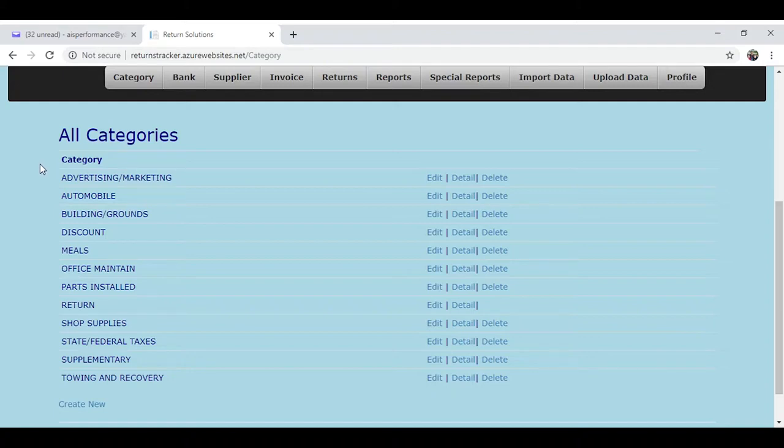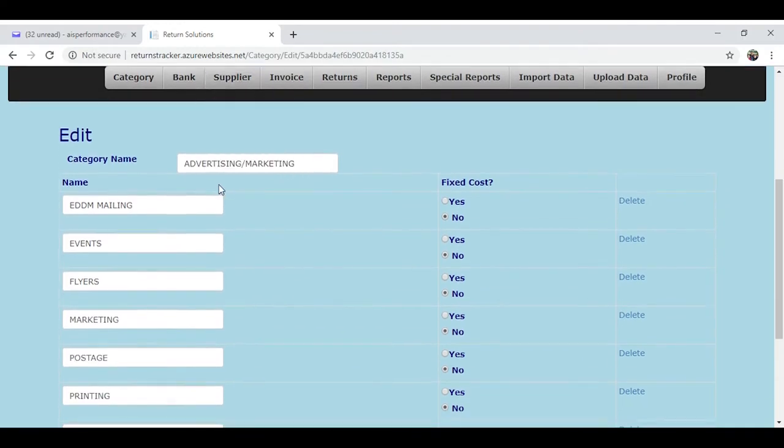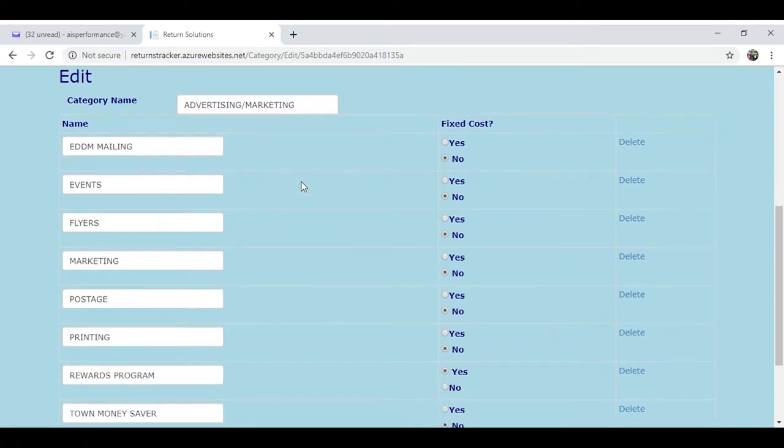Let's take advertising and marketing, for example. You can go in and look at that. You have category name, advertising and marketing. That's your main category. Your subcategories underneath that are the types of payouts you have, like every door direct mail, events.